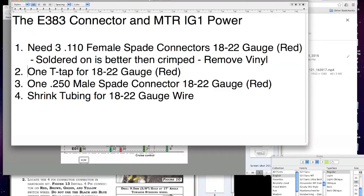Okay, you will also need 1 T-tap. This is a very nice and handy 3M device that allows you to just clip it onto a power line and connect to it. And then you will need the 250 male spade connector, and that will connect to your power coming out of your pin 6, and it will connect to this T-tap. These 3 will be your ground, your main, and your cruise control mode. And you'll also need shrink tubing. Like I said, I soldered all of these and I shrink tubed them. That's what I prefer to do.